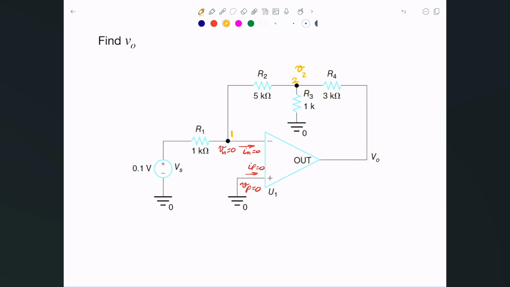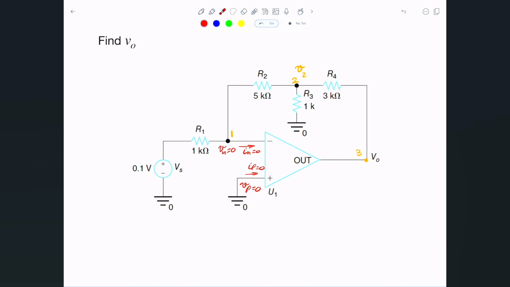And then here I'm just basically making it 0.3. So taking a look in here, what I'm looking for is V0, but I don't have V2. So what I don't know is V2 and V0. That means I have to write at least a couple of equations, so I need 2 locations where I should be writing nodal analysis. I can't write nodal analysis at the output because I don't know what the current leaving the operational amplifier is.